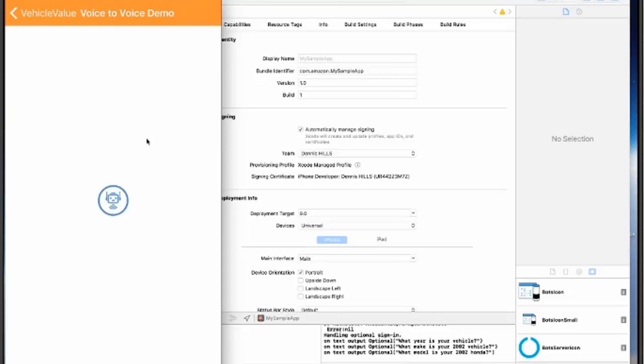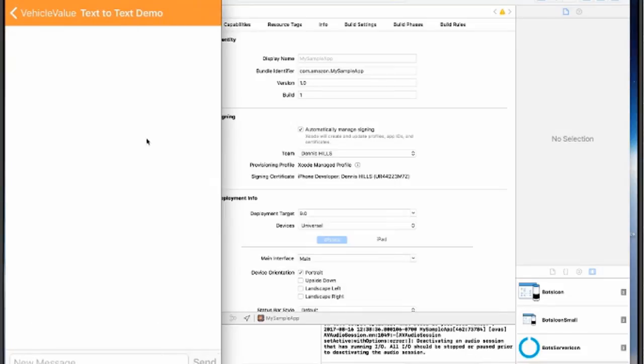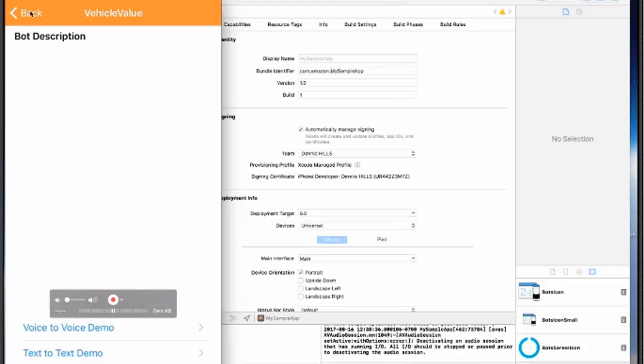What we were able to do is create this bot, go back into Mobile Hub, create this mobile app, and connect into it within minutes. So anytime you're doing a chatbot or mobile app, start with Mobile Hub and build out your resources, integrate with the chatbot, and then you could do voice, text, whatever it might be. That way you can see how things are working and what it might look like in a mobile app, because you can't do this with Alexa. We have this built in with text interaction and voice, with permissions already set up. Try it out, demonstrate it end to end, and then build it out into your own app. So really, that's the whole process of building a mobile app.